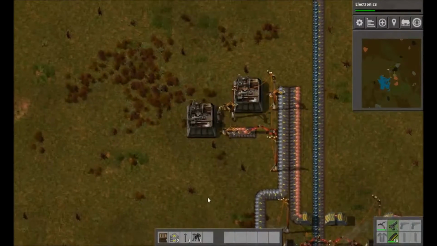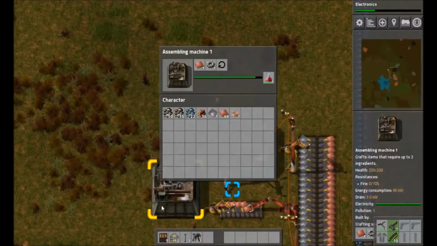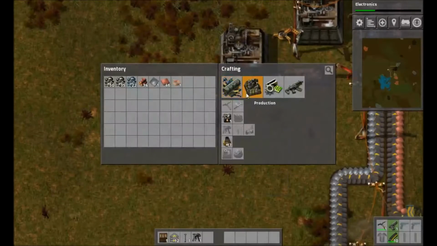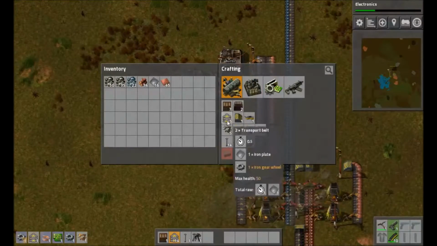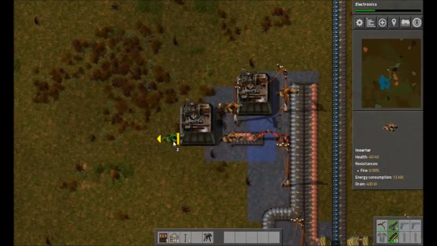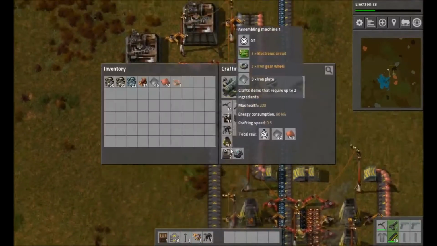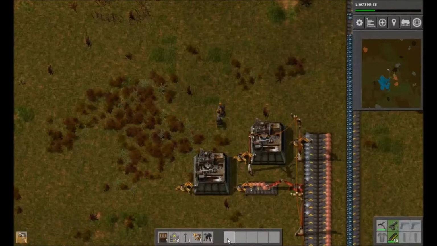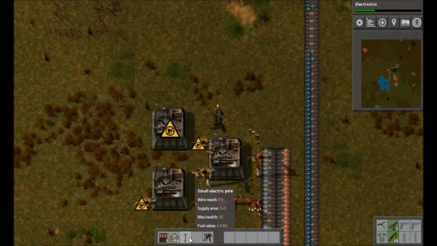Choo-choo. We could even do something like, because this is way out producing this, put another one over here so that we're using multiple for multiple. Let's go ahead and do that. So we're going to go ahead, and we need some more iron plates. There we go. Okay. I'm going to put you there.